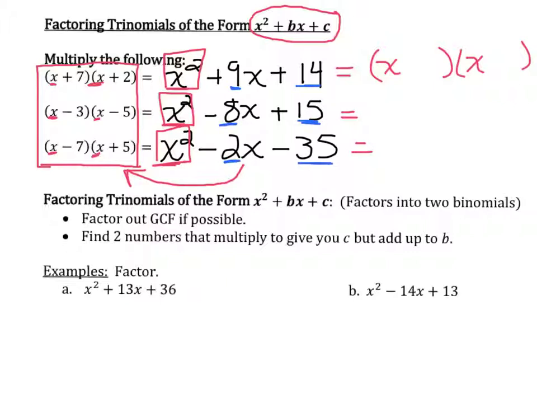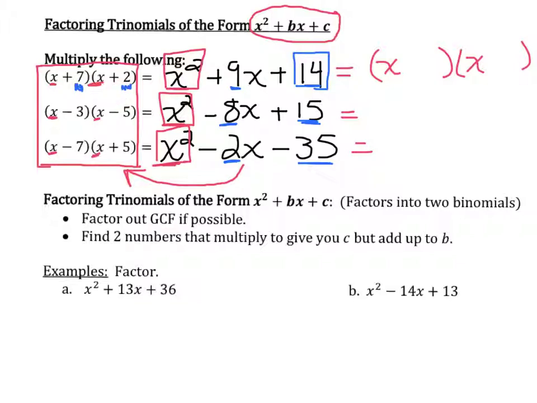Now let's see how they're related. All right. Notice here I have a 7 and a 2. If I multiply 7 and 2, I get this last number that's sitting here. That comes from the FOIL method. So the stuff that I multiply to get the first spots, which is here and here, give me this leading term. The things that I multiply to get my constant term go into these 2 numbers here.